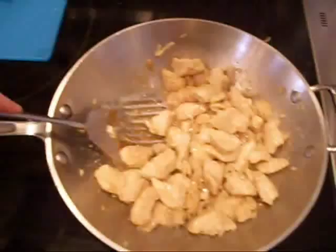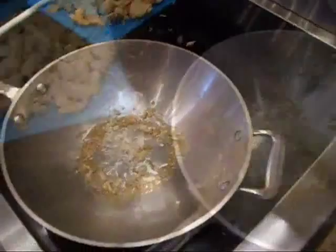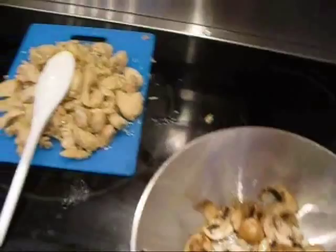I'm going to add a couple more tablespoons of peanut oil, then I've added the garlic and now I'm adding the chopped ginger. In the peanut oil, I'm just toasting the garlic and the ginger. Now I'm going to add the mushrooms and stir-fry these for about 30 to 45 seconds — you can see them sweat.